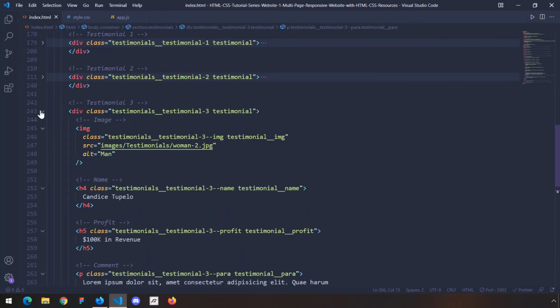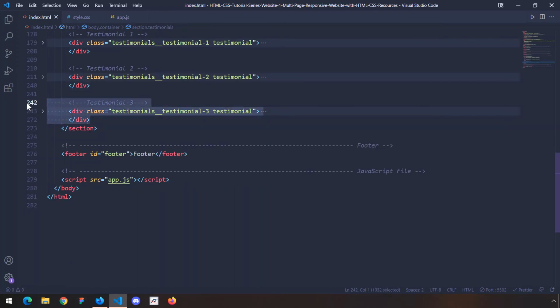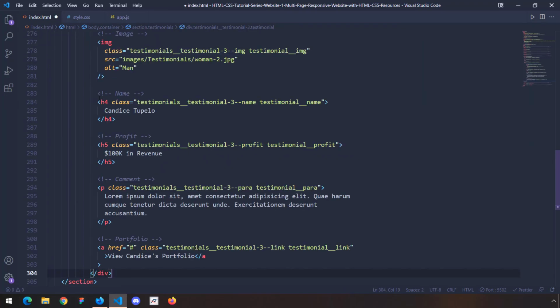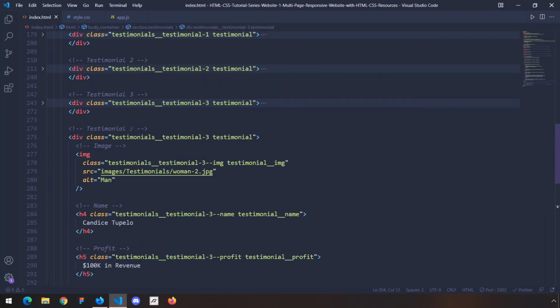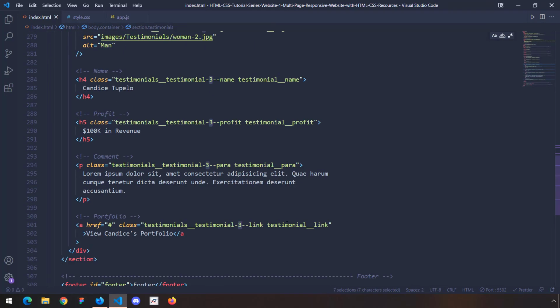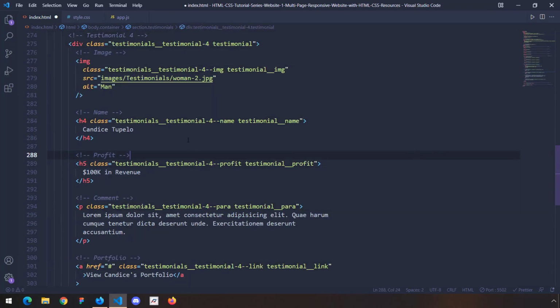Everything looks cool. And we are going to basically continue this 3 more times. The reason that I'm going slow is because I don't want to make mistakes. It's really a lot of info. And it's going to be testimonial number 4. And we are going to say this is man 2. The name for the man 2 is going to be John Green.